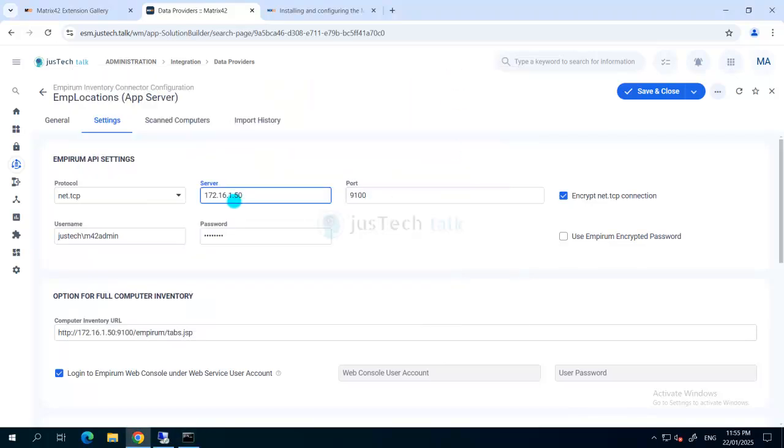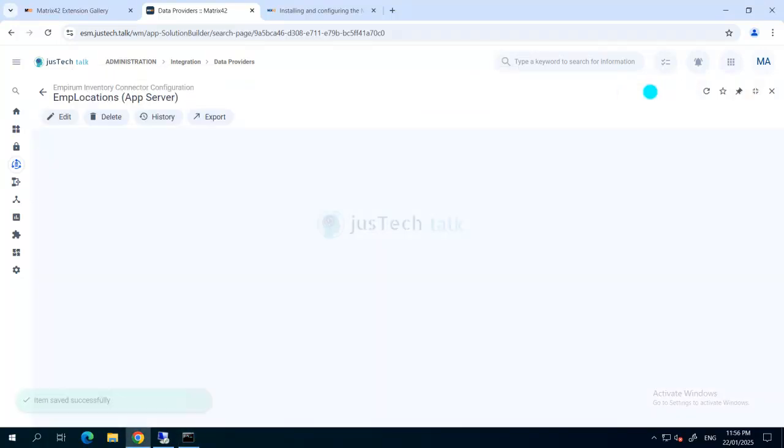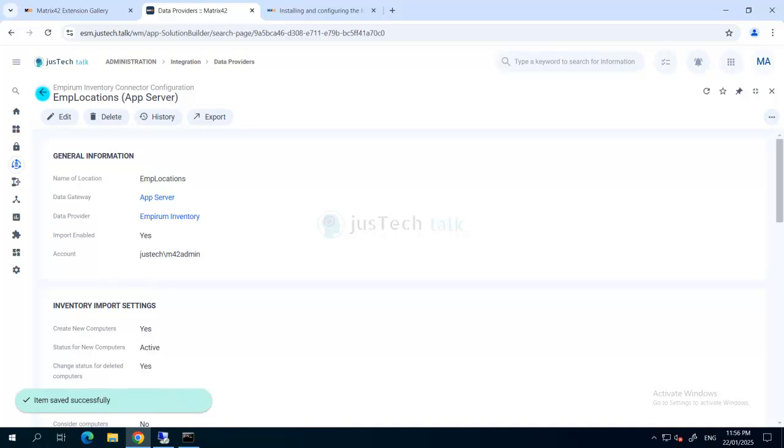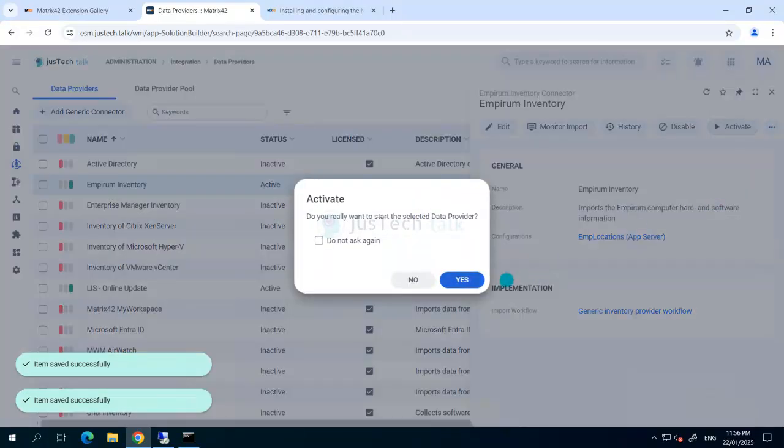So I've added that Empirum IP address over here. I'm going to click on save, go back, save, and let's try to activate it again.